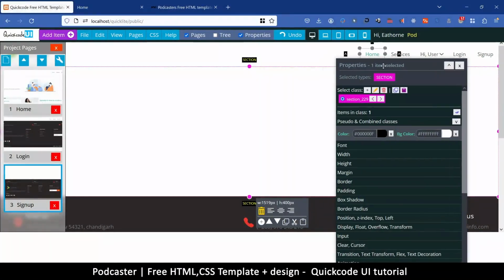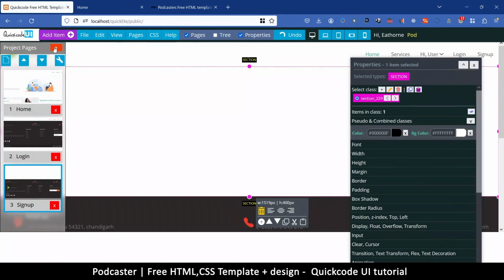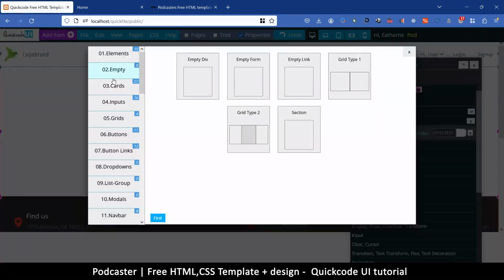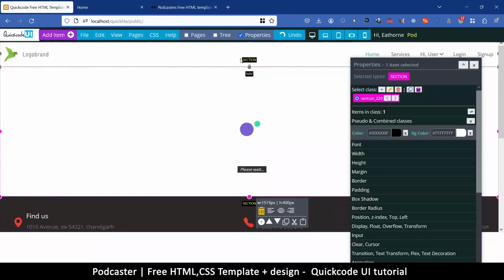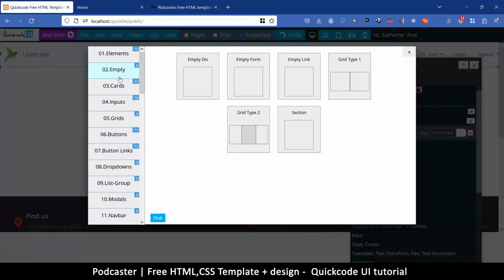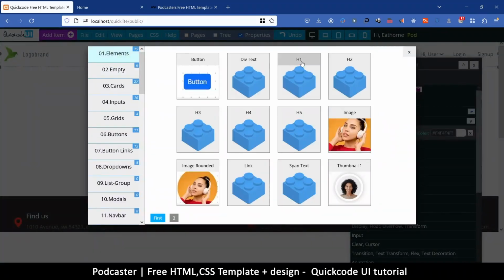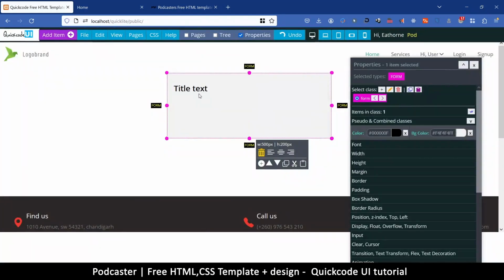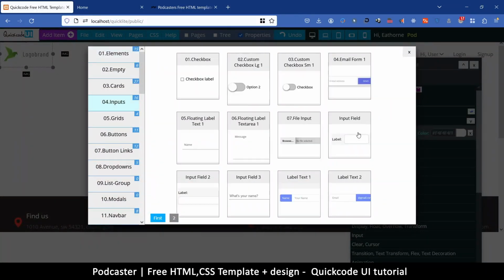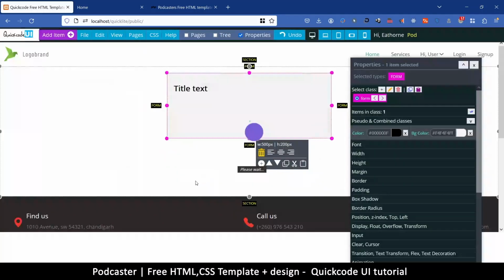Now, in order to add things in here, pretty easy. Let me close the page here. I know I'm on the sign up page. So if I select the section here, all I need to do is add some stuff. In empty, there's an empty form. We want this to be a form. So there it is. The form comes to the center. That's good. Let's add a few items in here. Elements. Let me add an H2, maybe. Something like that. And then I'm going to add item again and add inputs. So inside inputs here, there's this one with a label at the top, input field 2. I'll add that.